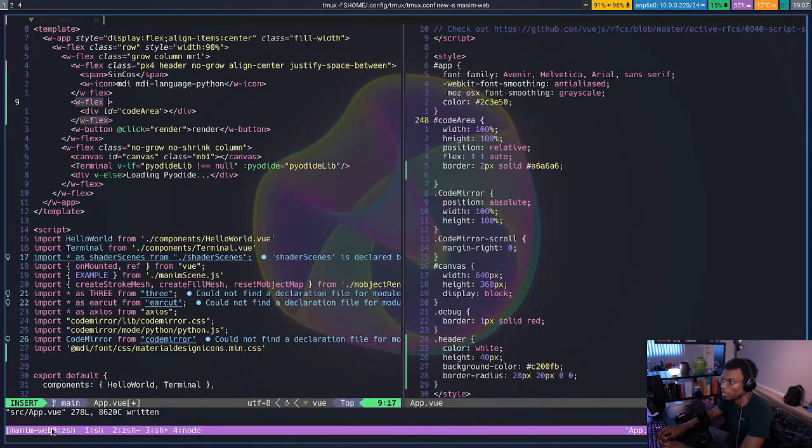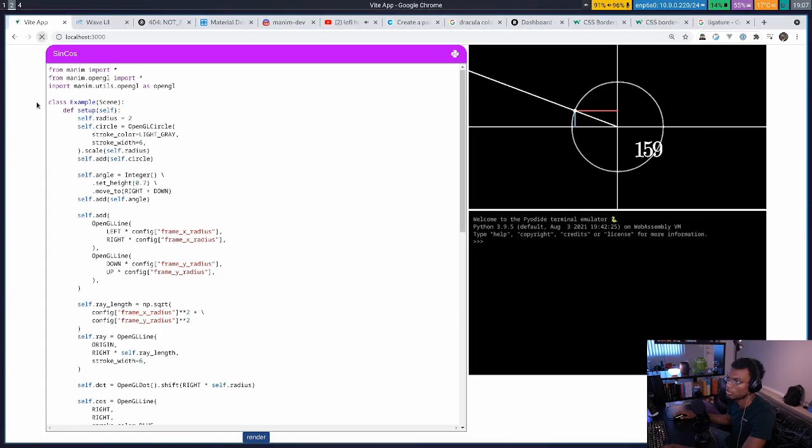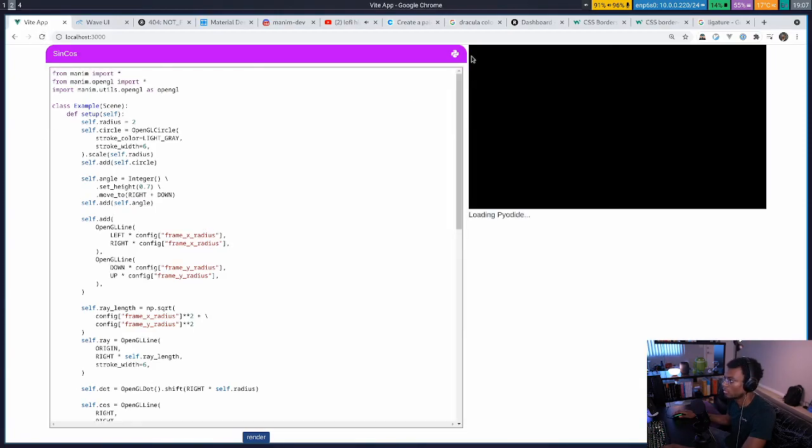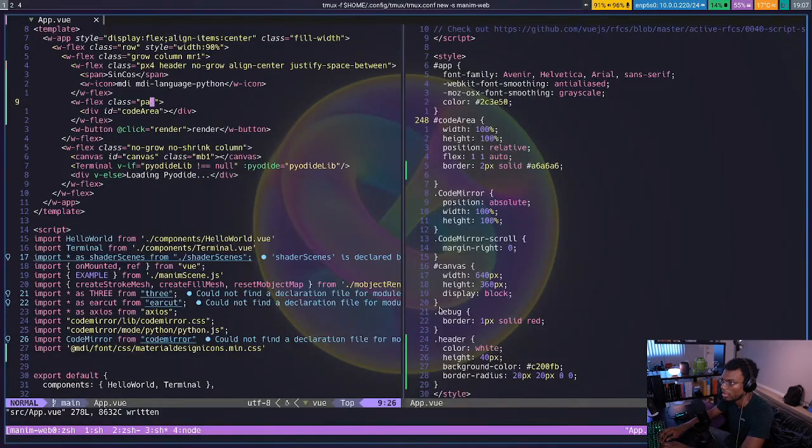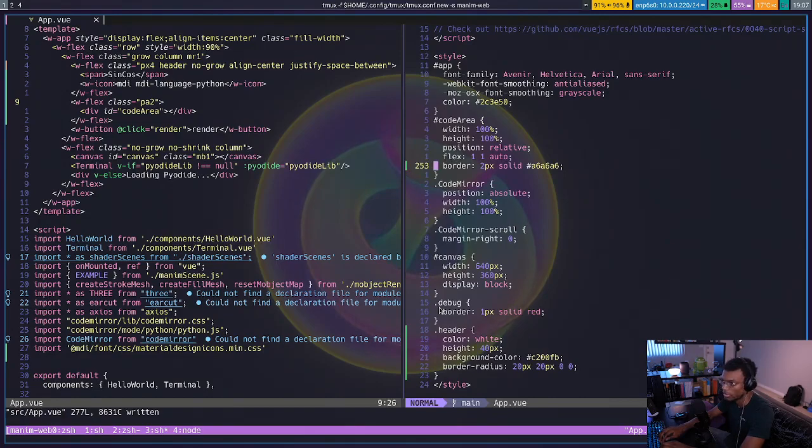So I could just do padding around, like 2 or something. And then I could have the border be around this one, which I don't even know where that border is. This one around the code area.